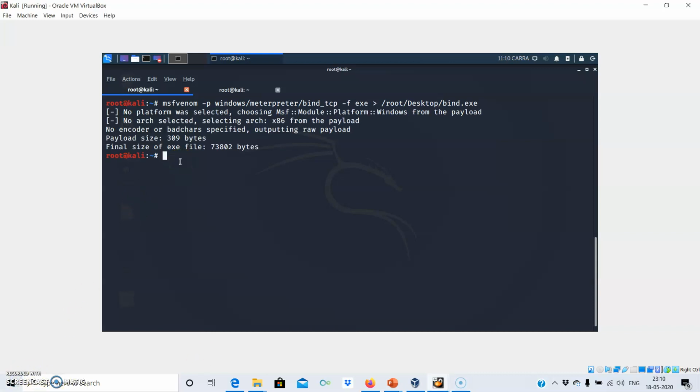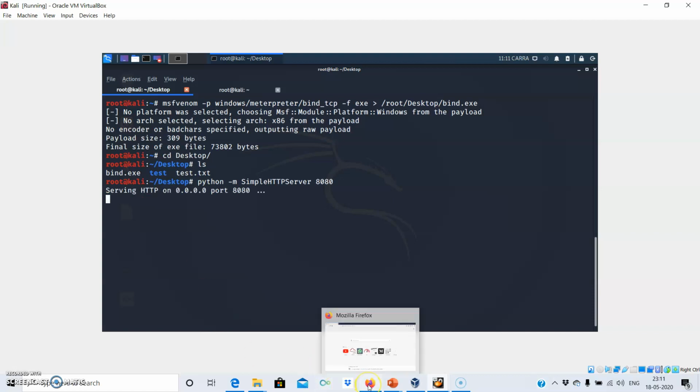So now this file will be saved as an exe payload on your desktop, as I specified in my path. Now we need to send this file to the victim machine through file sharing or by any social engineering technique and have it run on the system. So now let us change the directory, cd desktop, and ls, and then I can see the bind.exe file. Now I will use python -m http.server to host this file, on port 8080, and press enter.